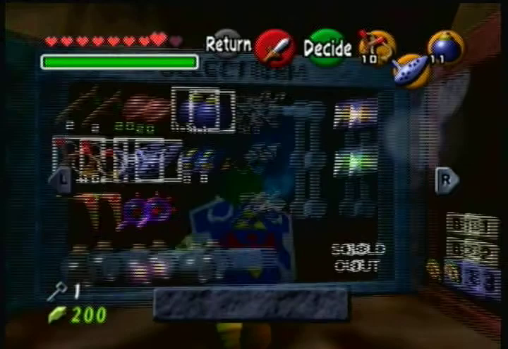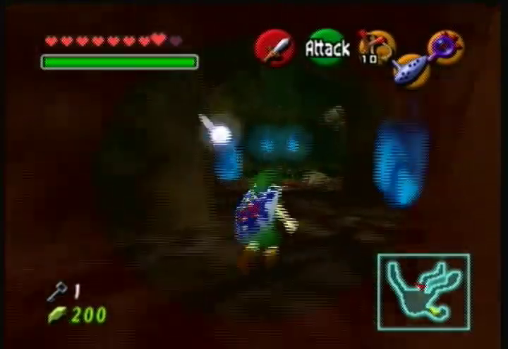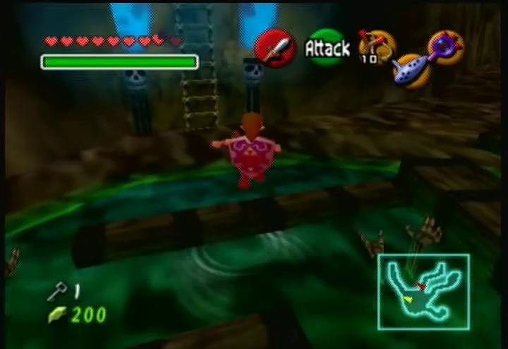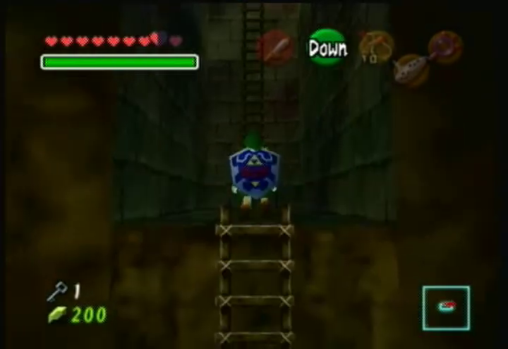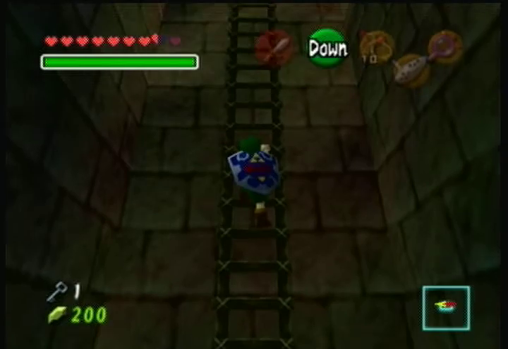So, we can now see the truth, which is kind of creepy, but we can now see things that we once couldn't. For example, those Skulltulas over there. We can now see them with the Lens of Truth, but we don't need to. This will help us get out of the dungeon, because if we fall into any invisible holes, we will know that they are invisible.